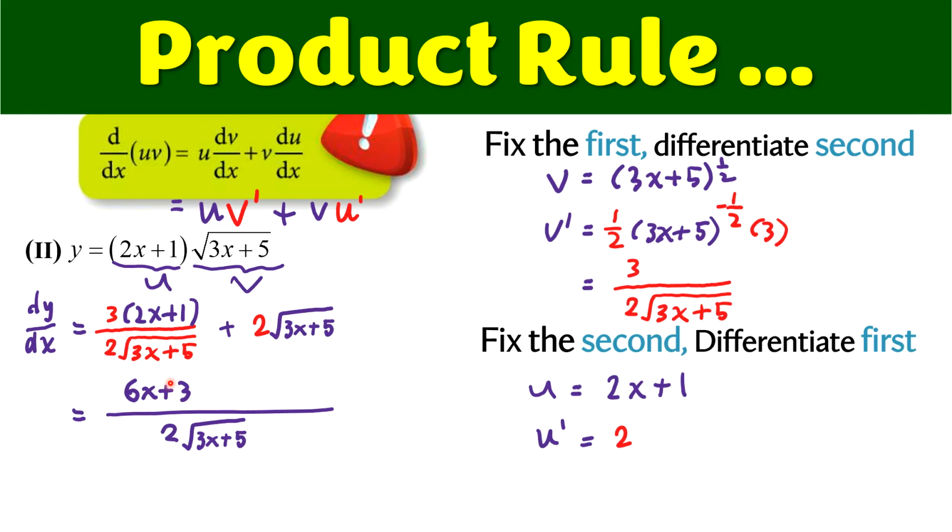Now, how about square root of 3x plus 5 multiplied by square root of 3x plus 5? This will give us 4 times 3x plus 5. So do take note of this term here. The remaining steps are just very mathematical, so I just want to simplify. Expanding the second expression here, I combine them together. So this will give me 18x plus 23. And what is the denominator? It is 2 times square root of 3x plus 5. And this is how I find the derivative.